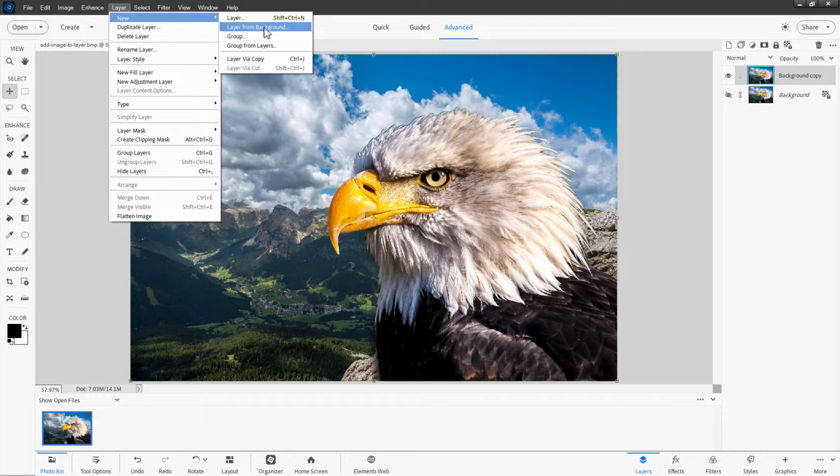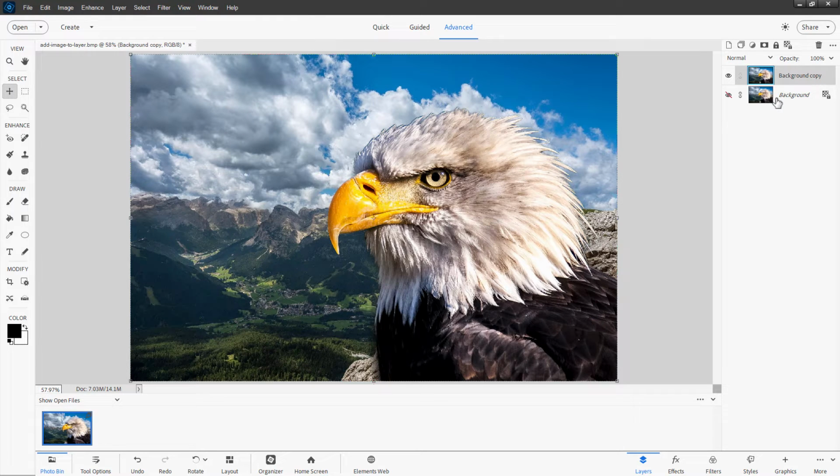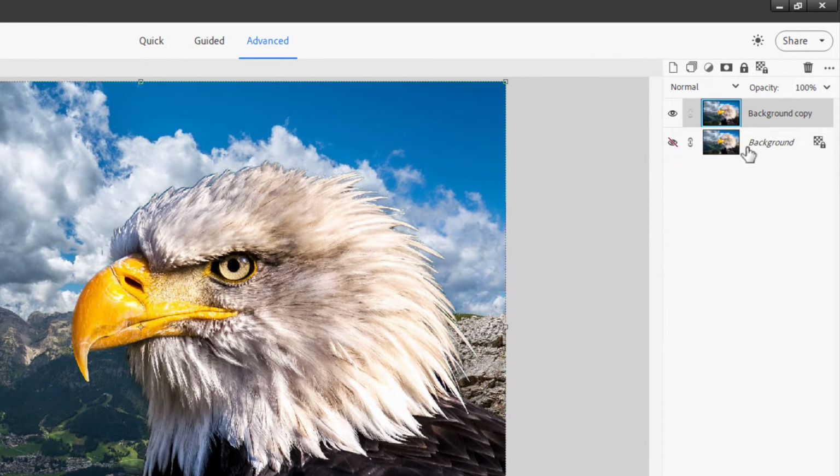What this does is it just takes the background here and renames it so it's no longer a background layer. And the reason why you would do that is that the background layer is locked partially, and that's this little icon over here. That shows that the transparent areas on the background are locked. We don't have any in here. Normally you don't have any, but it's a little bit protected.